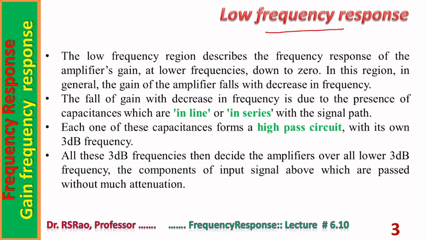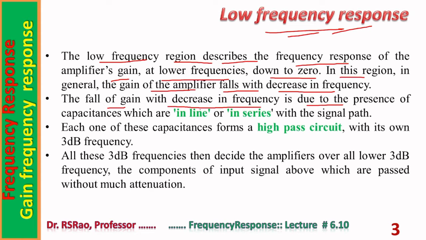A few points regarding the low frequency range, low frequency region or low frequency response of the amplifier. The low frequency region describes the frequency response of the amplifier's gain at lower frequencies down to 0. In this region, the gain of the amplifier falls with the decrease in frequency. The characteristic of the low frequency region is gain fall with the decrease in frequency. The fall of gain with the decrease in frequency is due to the presence of capacitances which are in line or in series with the signal path.